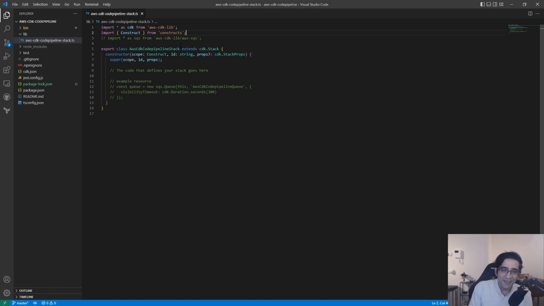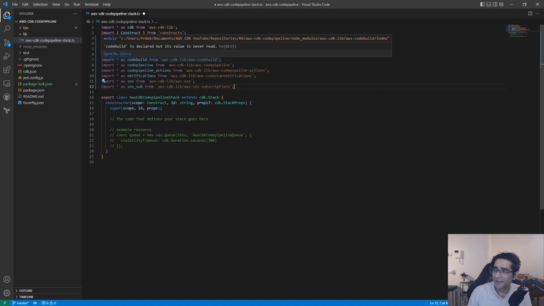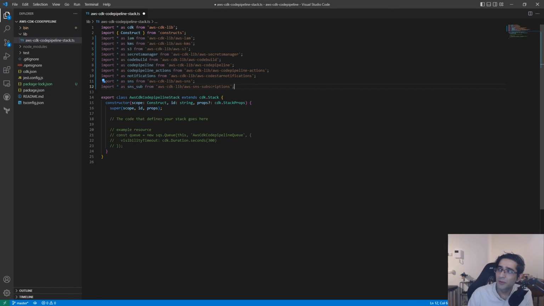Okay, so the lib, and the lib is gonna be a really big one. So let's get started. I will first just copy in all the dependencies, and then you can see why creating a code pipeline can be a little bit difficult. So these are all the dependencies that we need. We're gonna use IAM, we're gonna use KMS, so for encryption. We're gonna use a S3 bucket to store our code and our artifacts in the code pipeline. We're gonna use Secret Manager for getting our Github token from our account that we created earlier.